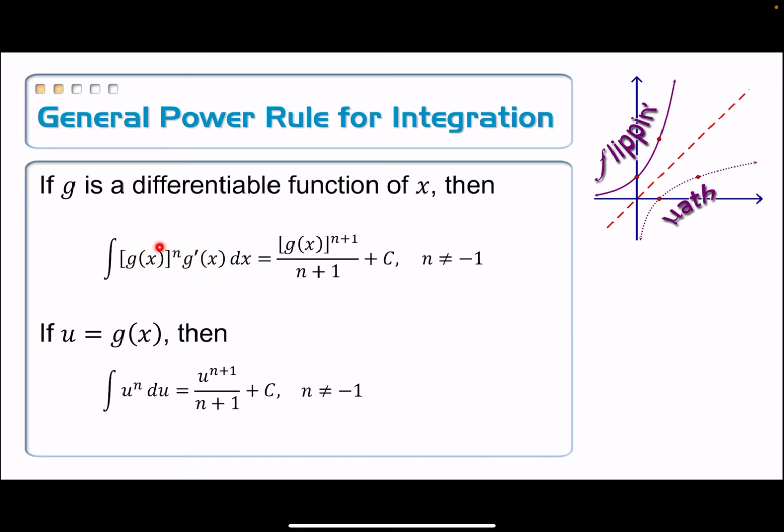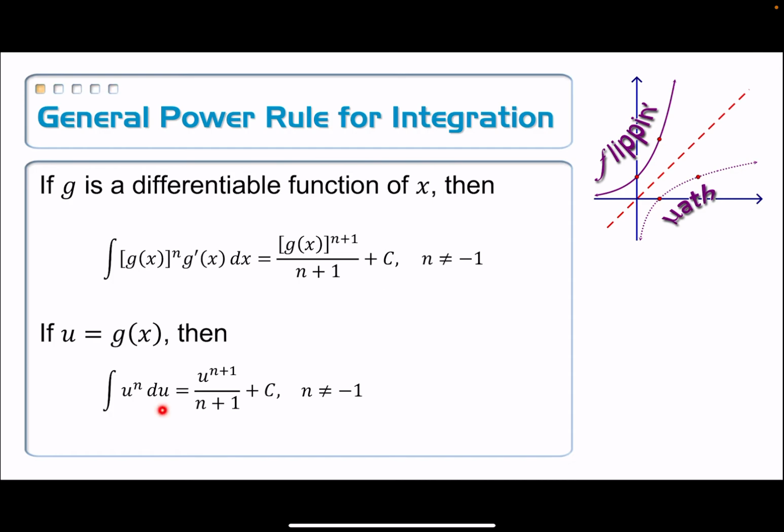So then you just treat this basically as just one big x to the nth. So what's the antiderivative of x to the n? It's x to the n plus 1 over n plus 1. So you do the same thing here. It's g of x to the n plus 1, all of that divided by n plus 1, plus c. And of course, that assumes that n is not equal to -1, because if that was the case, then you've got yourself a natural log kind of function here.